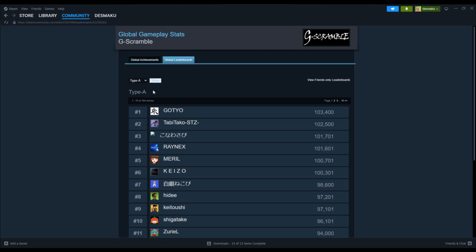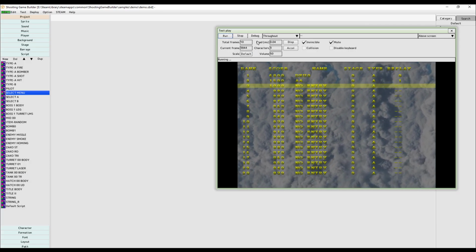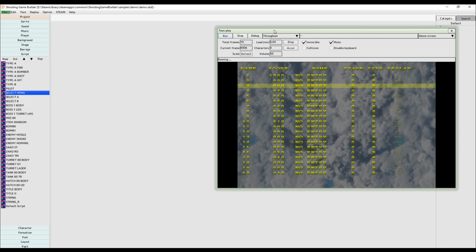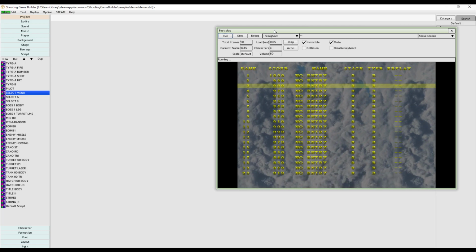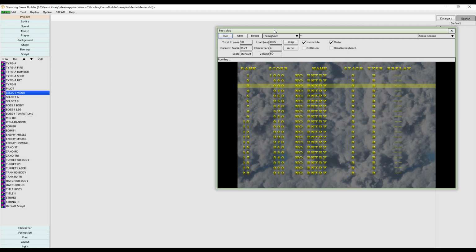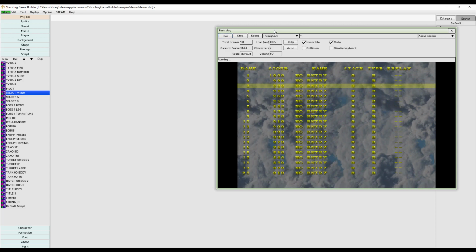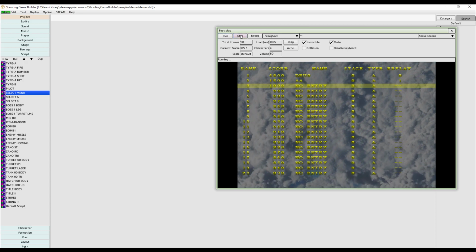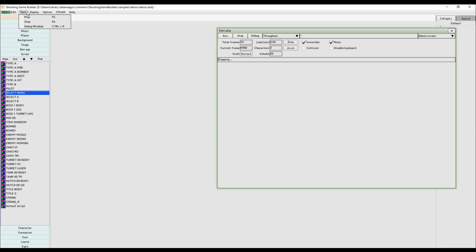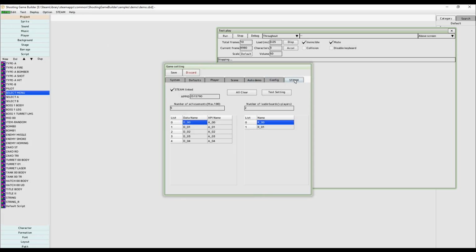So this is how the leaderboards work. It sends to this global leaderboard right here. And we have the different types, which means the different ships. And, oh yeah, here's another thing that's new. If you press A or a certain button in the demo, you can have different types of ships. So it's a type A, type B, and they all have their own replay, their own leaderboard. And you can get that ready to go and set that in right here.